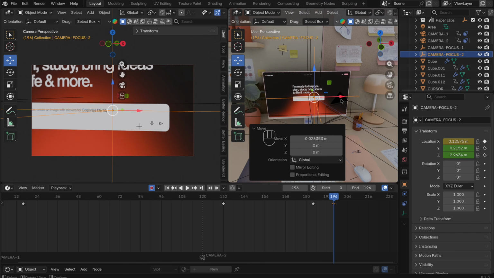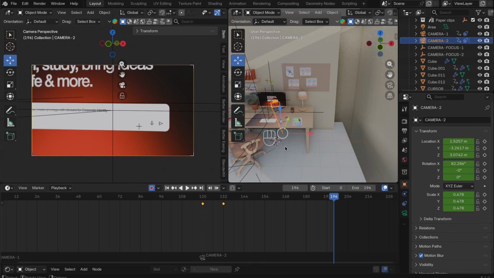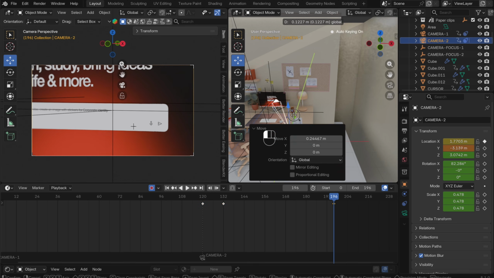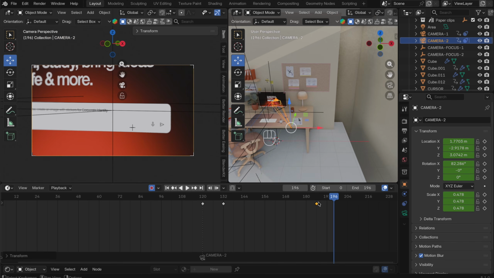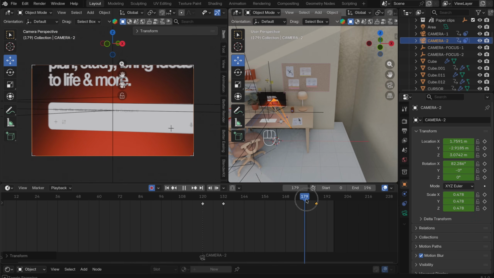And the last thing, the camera will move to the right. So I'm going to move it a little bit like this, to the front, to the right. Move the keyframe back, so we'll have this animation for the camera.